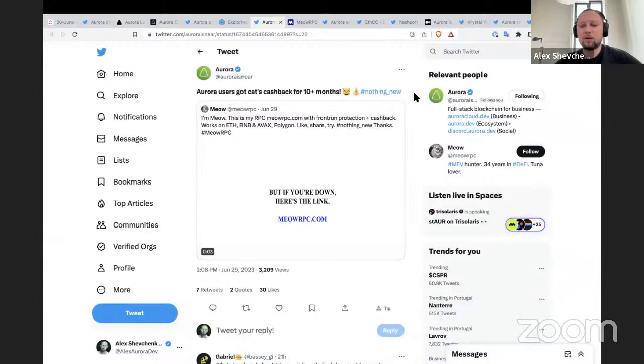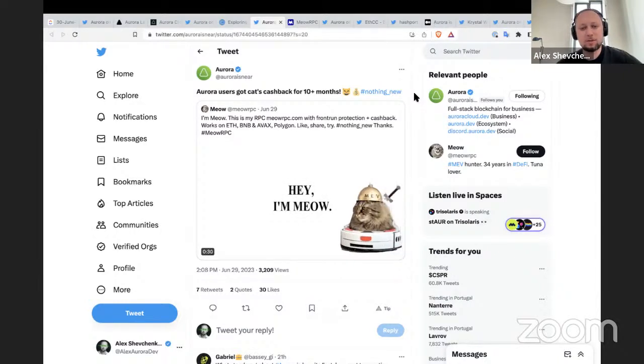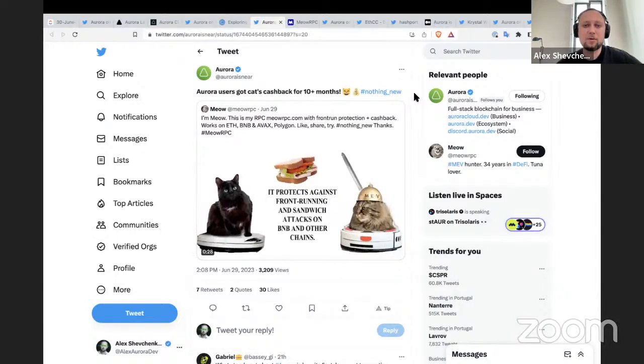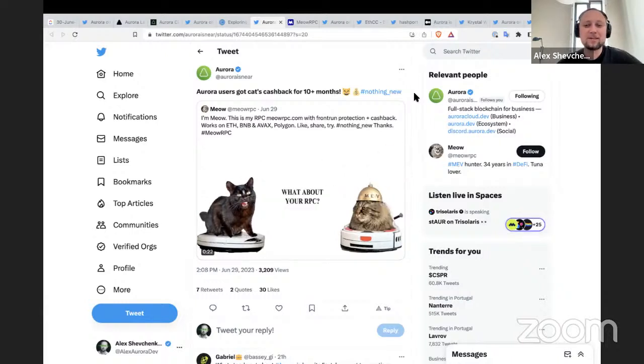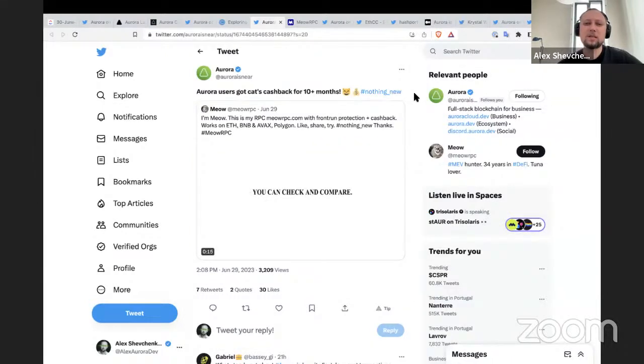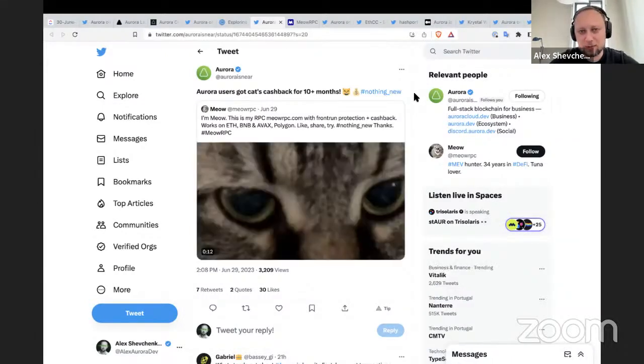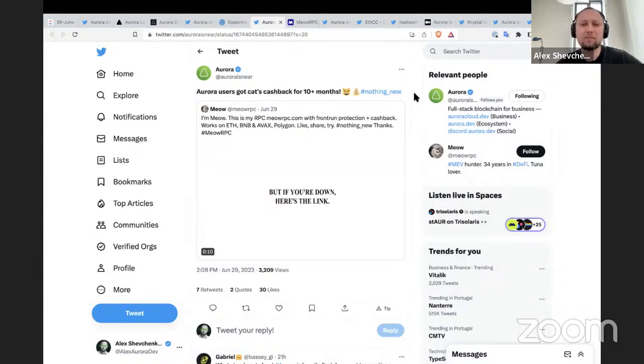Moving on, we're happy to announce that there is a new player on the market of the RPC servers, which is called Meow RPC. This project is, except for being funny, launched by our friends from Colibro. All of the OGs in Aurora probably have heard that, around 1 year ago, a little bit less than that, Aurora was the first chain to introduce anti-spam protection and anti-MEV protection on the level of the whole network.